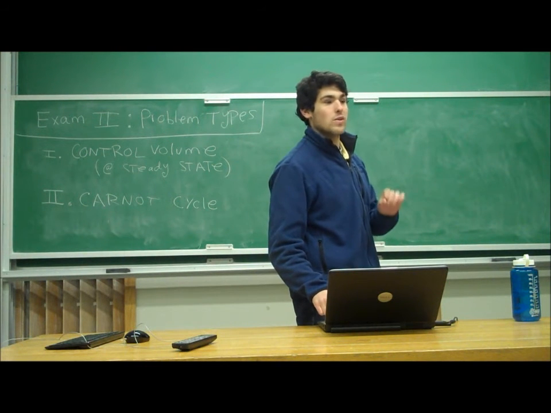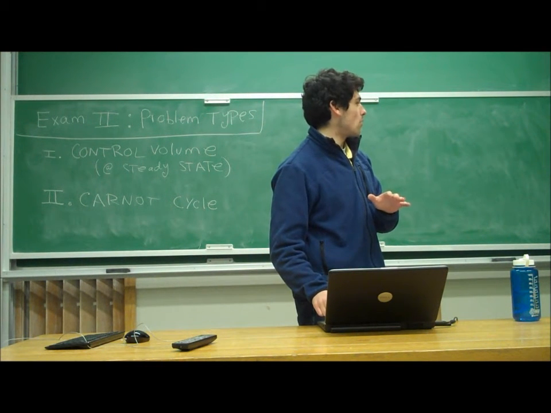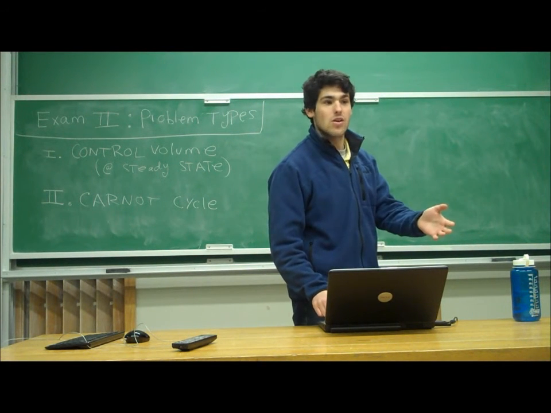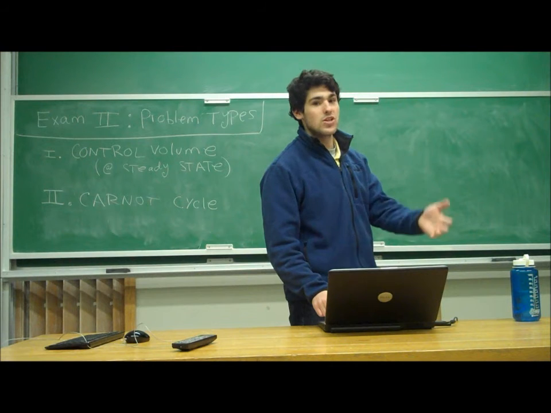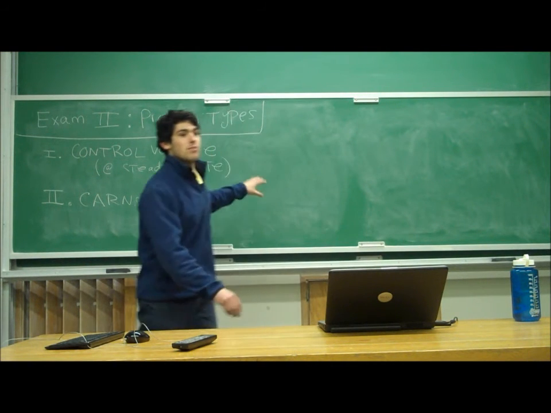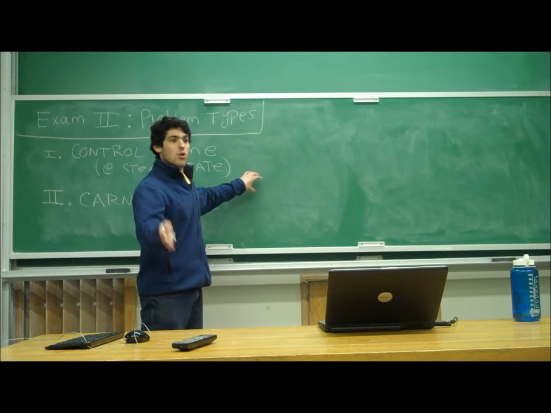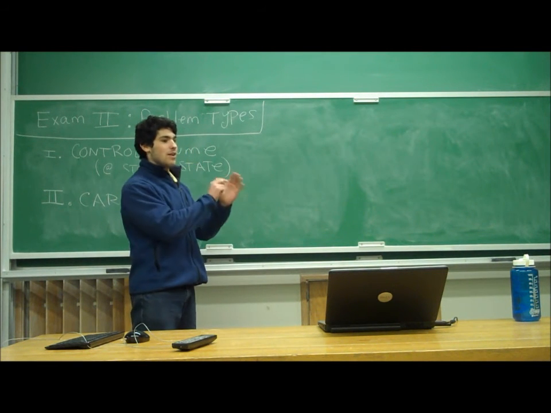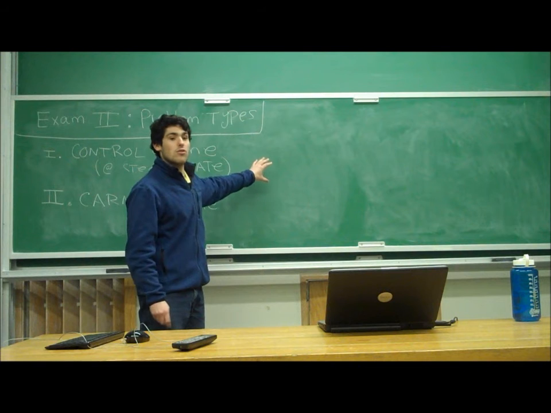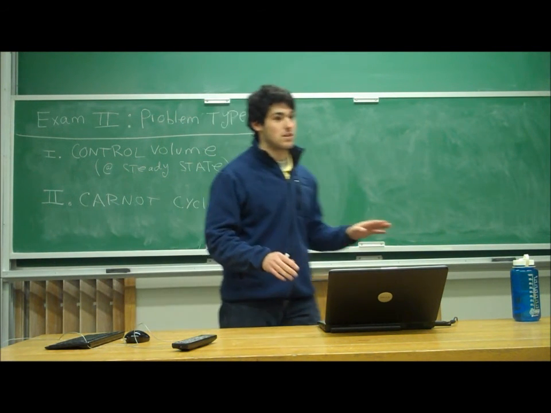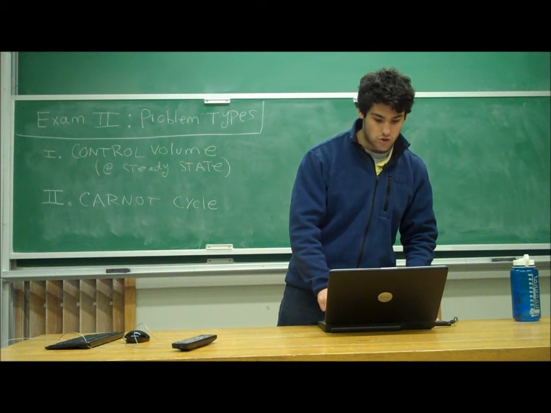Basically, you have to watch what the substance is. Depending upon the substance type, whether it's a gas or a two-phase substance region, you're going to have to draw a different PV diagram. I'm going to draw both of them on the board so you can write it down and put it on your note card. You'll have to write small. But if you write that on your note card with the numbering system, then solving the problem should be easy when you get to the exam. So I'll draw that.